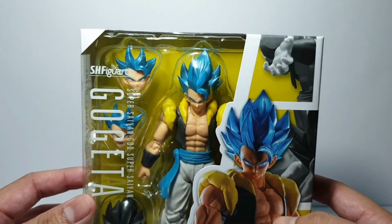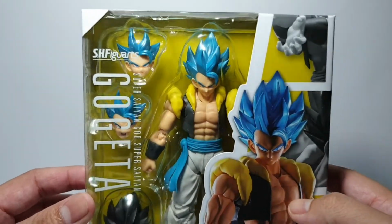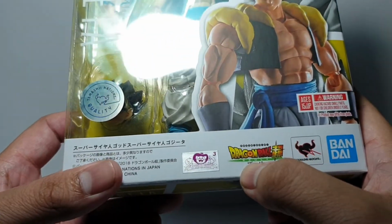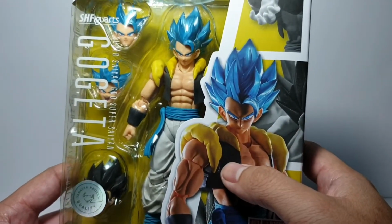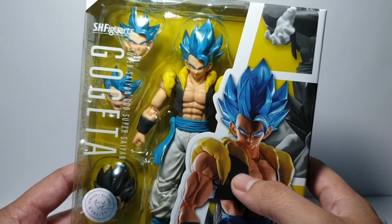So this is the latest Gogeta figure, and he is now canon from the Dragon Ball Super movie. How dope is that? As you can see, you've got the Dragon Ball Super, and it even says Broly from the movie, Bandai. This is amazing. I can't believe it's in my hands right now. Joke's on Zing, because I got it before anybody else.